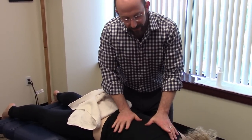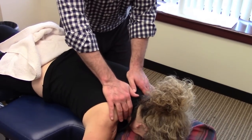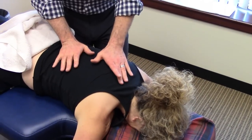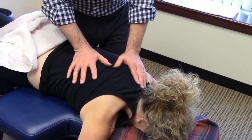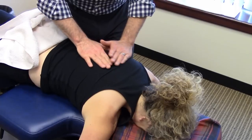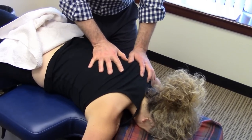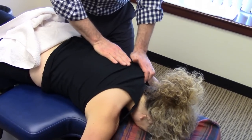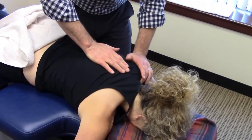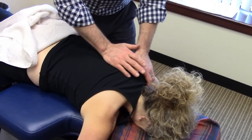Now with my right hand, as I feel up her spine, I'm looking for areas of restriction, fixation, and I know she had a pretty good treatment just a few days ago, so I'm not feeling much, but a little bit here on the left shoulder, coming up this way. So we're just going to really gently work our way through this and help to open it up and keep it moving. It's just simple. It doesn't have to be dramatic in order to be effective.